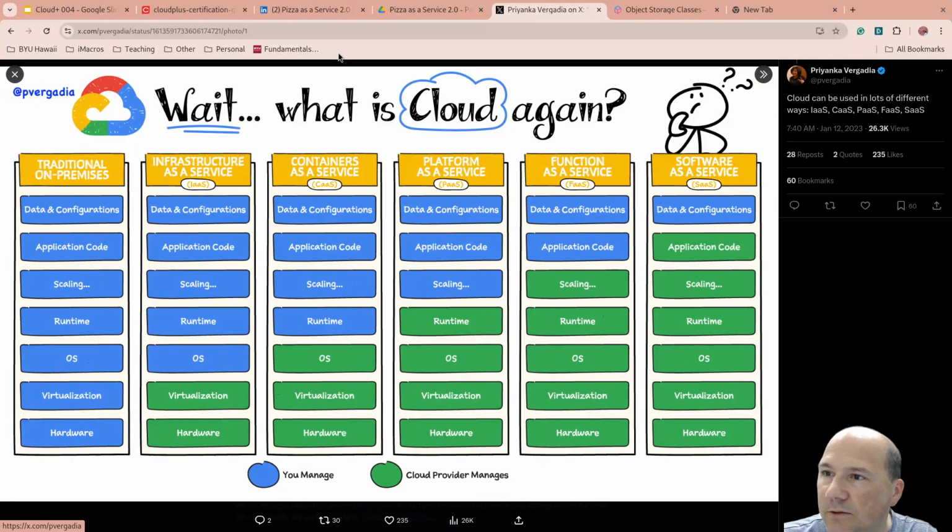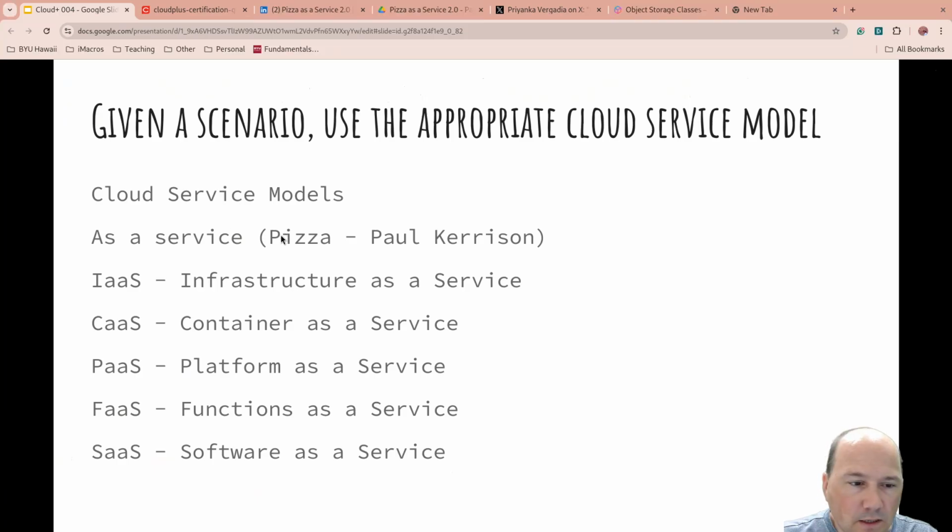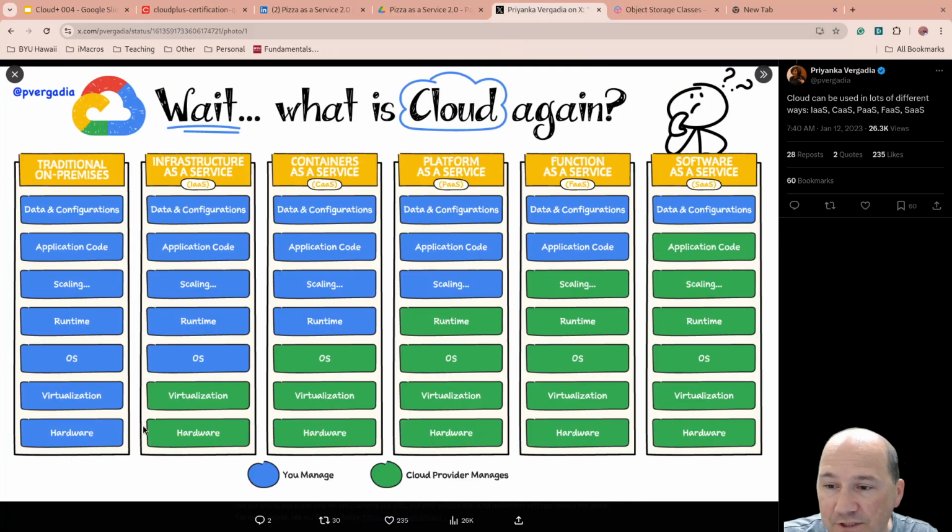You're going to have to understand the difference between these. This is where really understanding a model like this matters. In the first one, you're managing the hardware. Infrastructure as a service, you're now managing the OS.